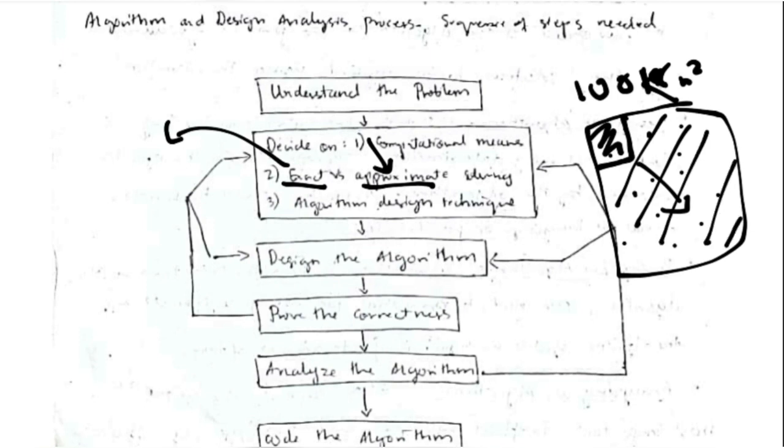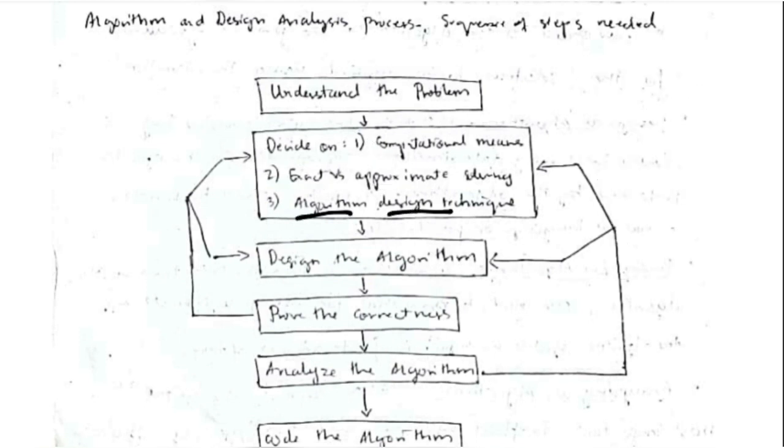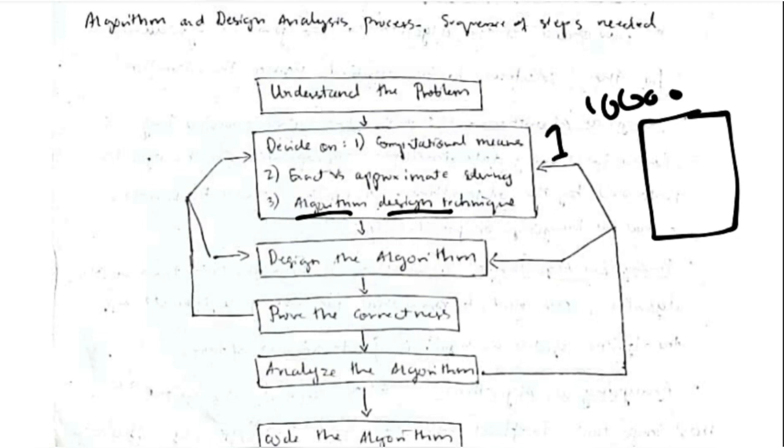That's known as choosing whether you are going to solve the problem using an exact or approximate method. Then we are left with algorithm design technique. Consider a large database which has 10,000 words, and you have to search for one word in the given database. Now what can you do? You have two choices. The first one is linear search, which means you will search each word one by one and compare it with the given word. If you find it, you will return the word, or else you will keep on searching. It will take a lot of time, and it's a waste of space and time also.